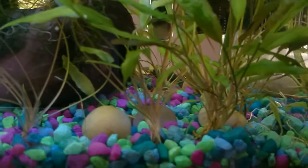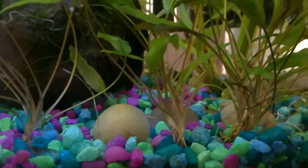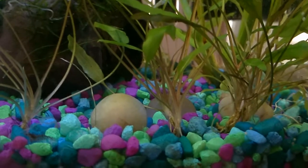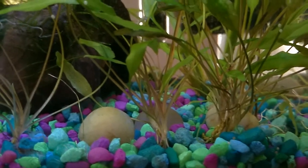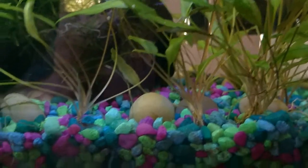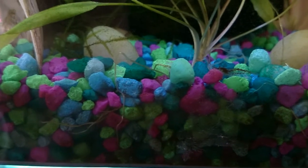I was really worried — as you can see, I didn't stick these down in the gravel very far. The crowns are a couple of centimeters, or a fraction of an inch, above the gravel, and that had me a little worried because I know the crown is supposed to be pretty close to the gravel. I wasn't sure how well they'd do. I've been tempted throughout the week to try to replant them and push them down a little bit, but I decided to just let them go because I know they prefer stability over anything changing. So their roots are growing now — from this leftmost plant it's throwing out a lot of roots and they're growing well.